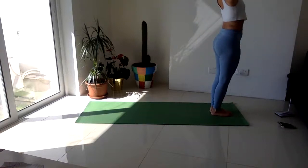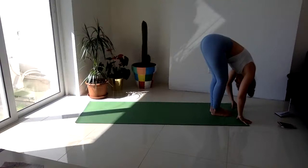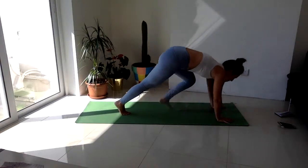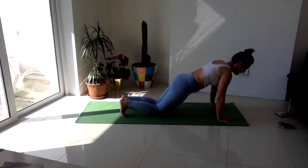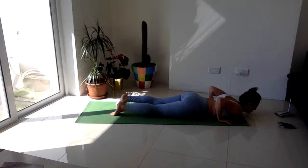Inhale, arms out and up. Balance touching, squeeze your glutes, hips slightly forward. And fold, crown of the head facing the floor. Inhale, halfway up. Exhale, step right foot, left foot into plank. Inhale, the top of the plank. Exhale, place your knees. Exhale. Belly on the mat.